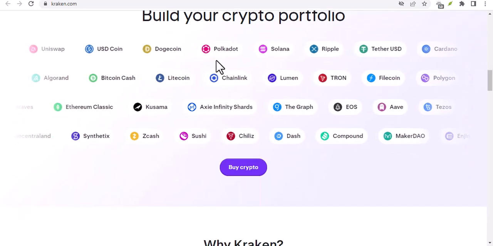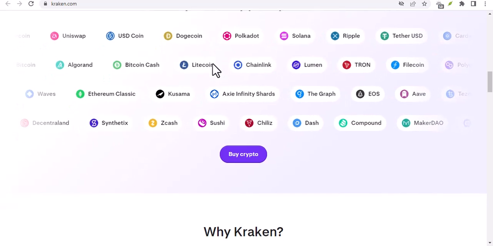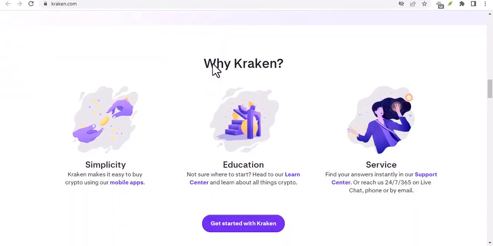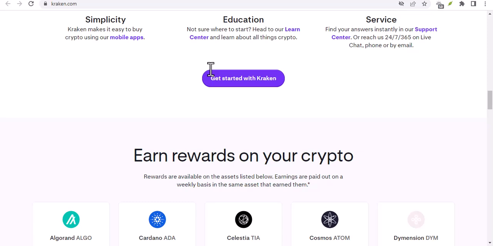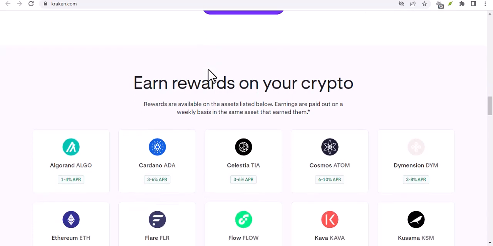This will open a new window or tab specific to USDT deposits. Pay close attention to the instructions displayed on this page. Kraken will provide you with a unique deposit address. This address is crucial. It's like your cryptocurrency bank account number. Never share this address with anyone, and always double-check that you're sending USDT to the correct address.